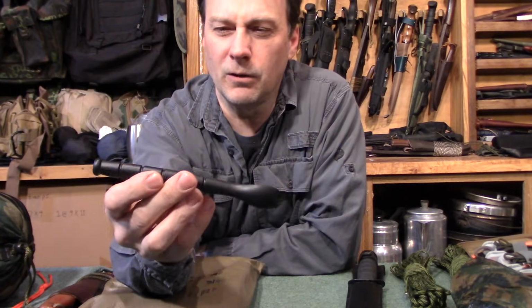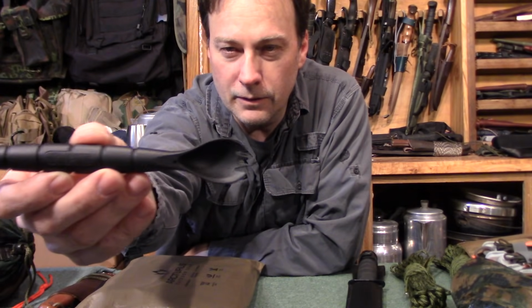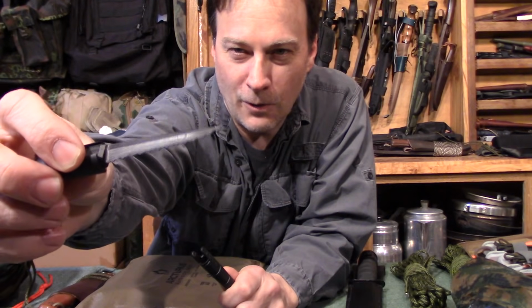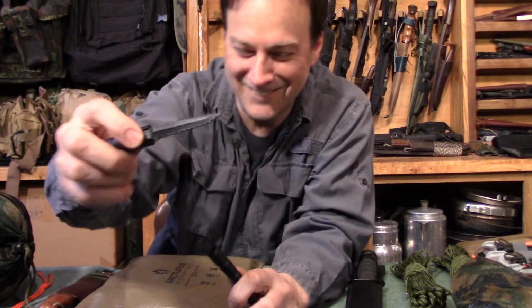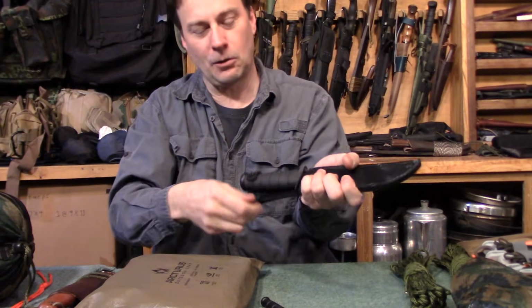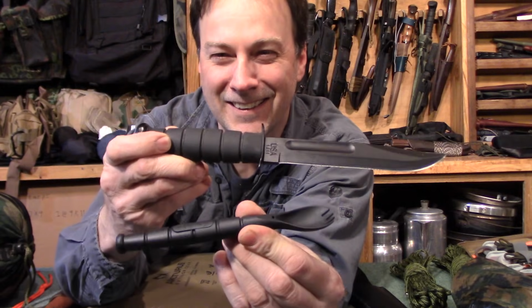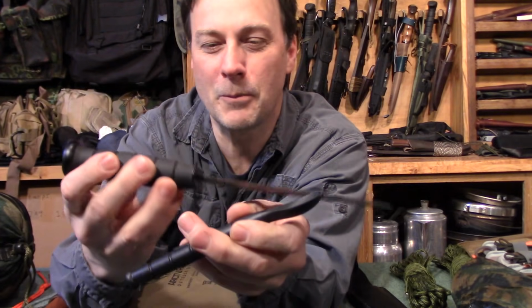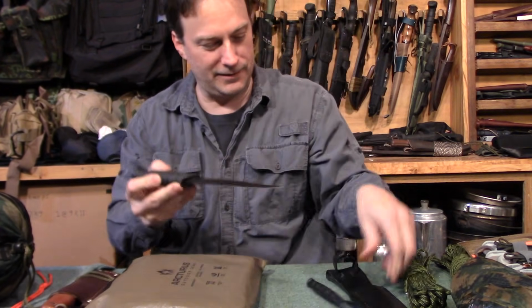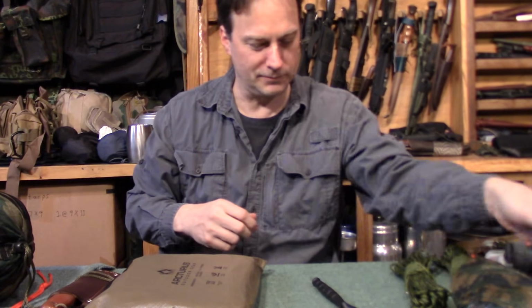I've seen these around a lot, and it's a spork. It's a tactical spork, a spoon and a fork, by K-Bar, and inside the handle, it's even got a neat little serrated knife. Isn't that cool? The way that thing's made, it's made to look like the handle of an actual K-Bar, which is so cool. Let me put my hand behind it. I know a lot of you may have seen that, but we'll see how good that does. I'll use that in an eating video coming up pretty soon.